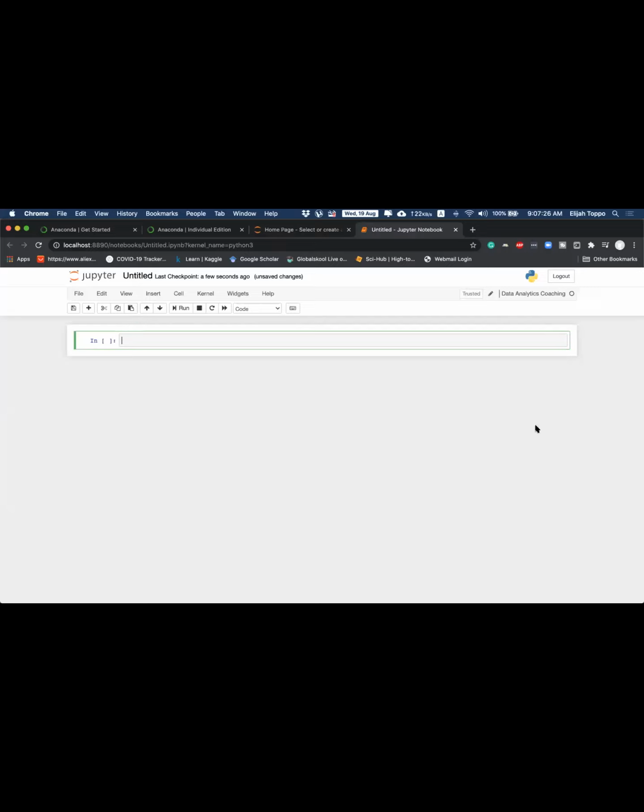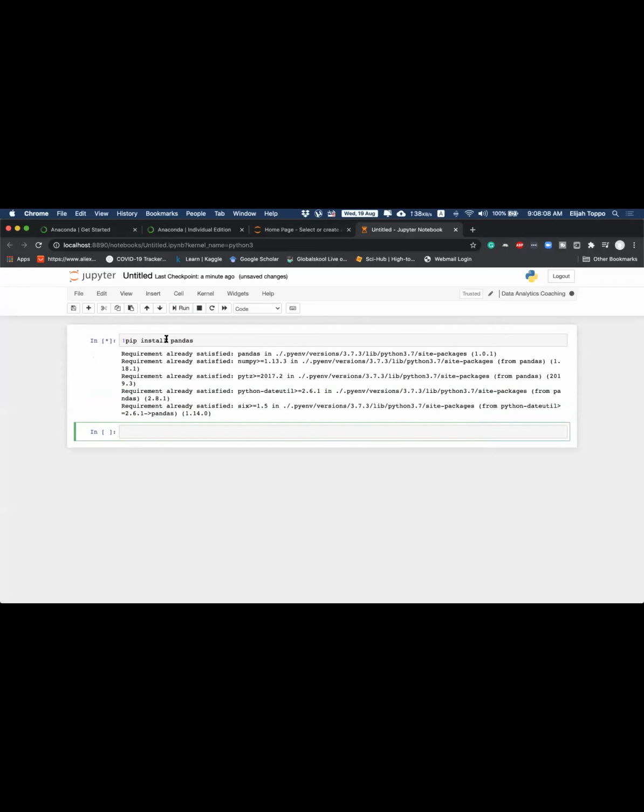One of the comments in the chat was asking, once you have this installed, how do you install Pandas? Pandas is something that we will see later as packages, but as a quick instruction, you can install it using two methods. In your command prompt or in your terminal, you can write the command: pip install pandas. If I want to do it in the Jupyter Notebook, I can put an exclamation mark in front of this, telling Jupyter Notebook that this is not a Python command. In fact, I want this command to run on my terminal. When you write this command and press run, it will install Pandas on your system.